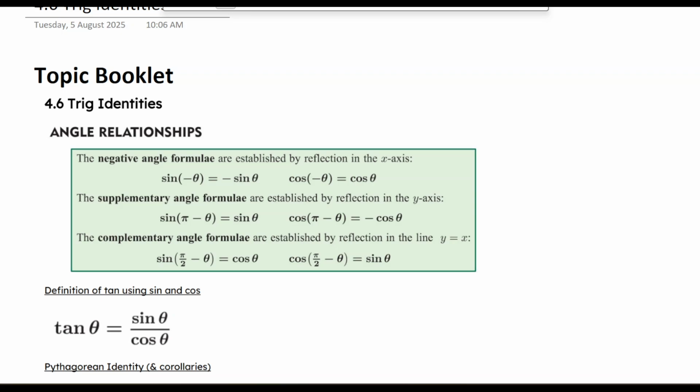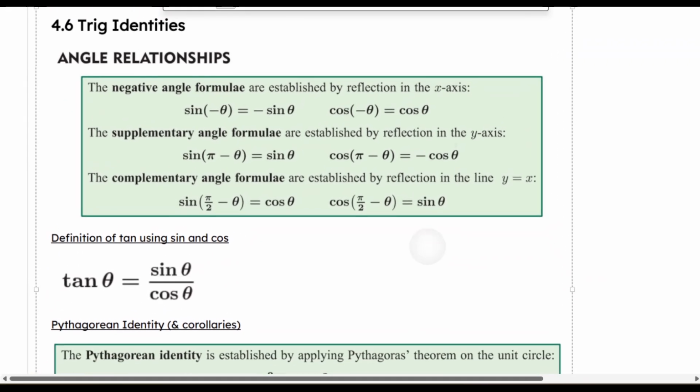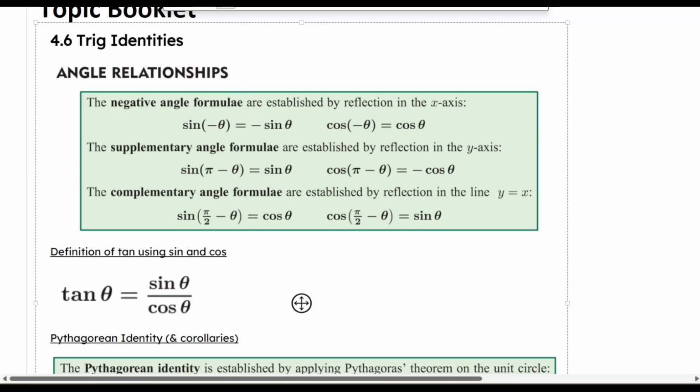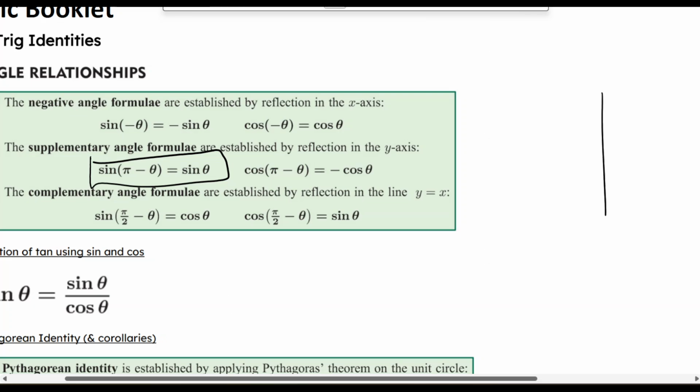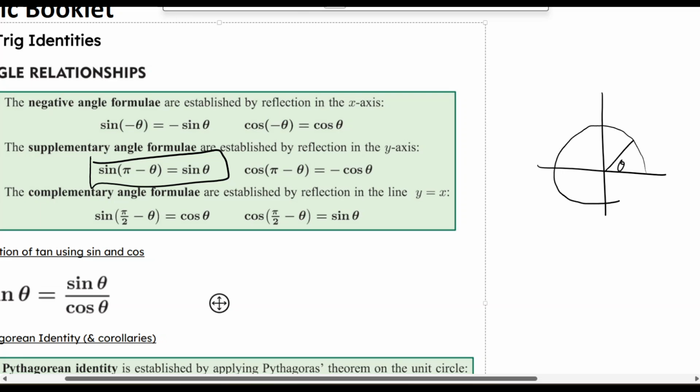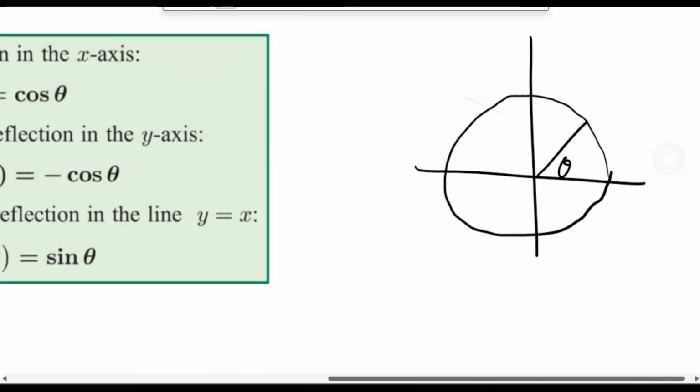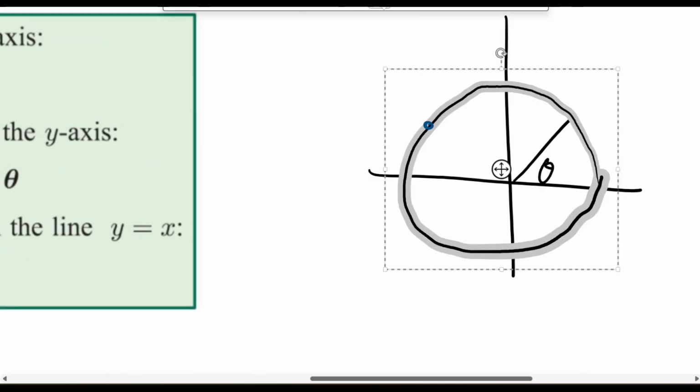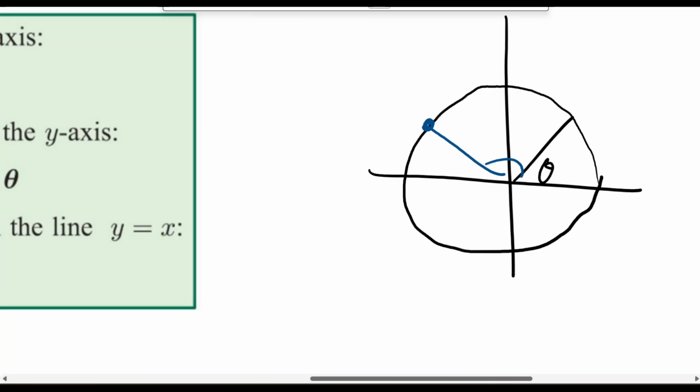All right, we're looking at trig identities in this video. A lot of these you can actually prove pretty quickly from the unit circle. So for example, this one here, if we look at an angle of theta on our unit circle, and we look at the angle across from that, this angle is actually pi take theta, because it's the whole 180 degrees take away theta from the other side as well.